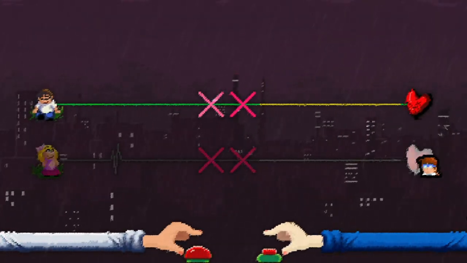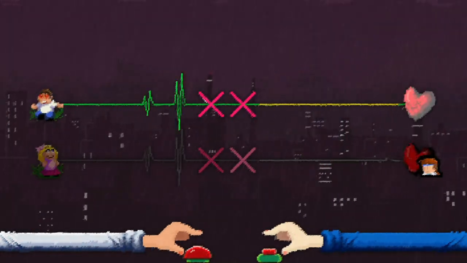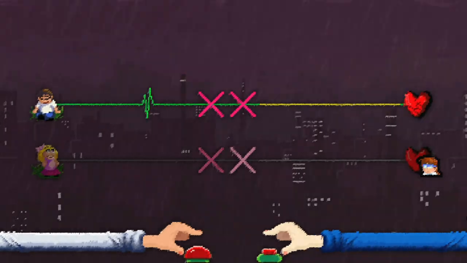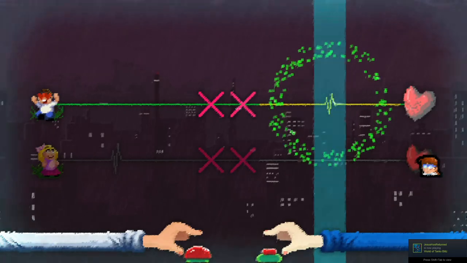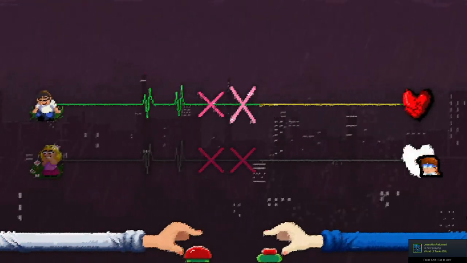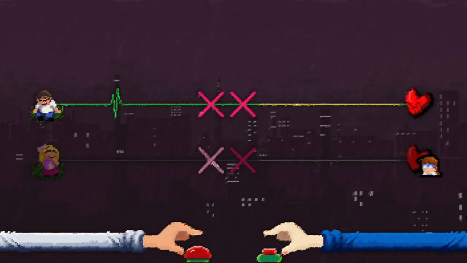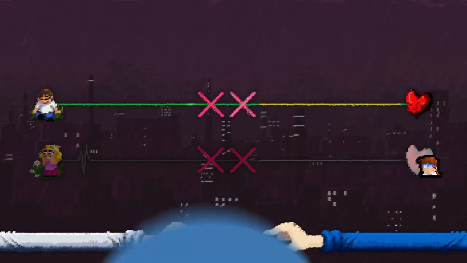Okay. I got the top one, you got the bottom one. Makes sense. Now we're working together. Cool. Really chill, I like this. Nice atmosphere. Okay, we're getting it. We're getting the hang of it. Tap on the seventh beat. As stated. 7.